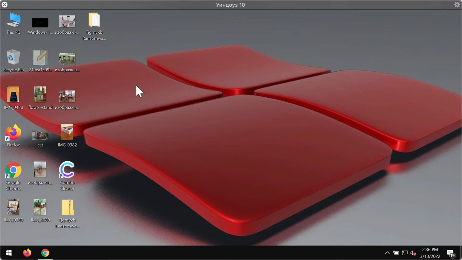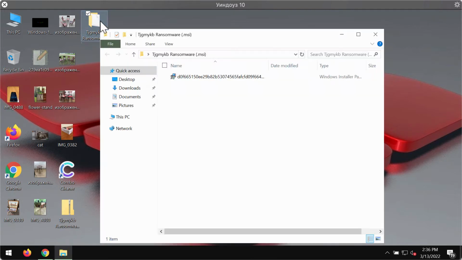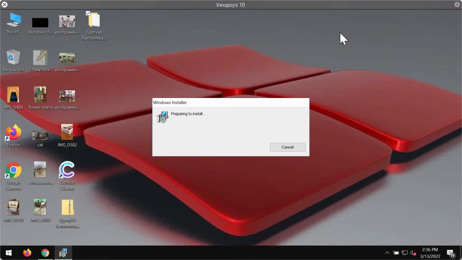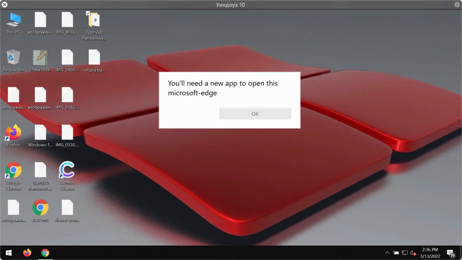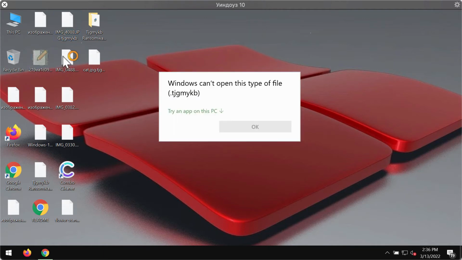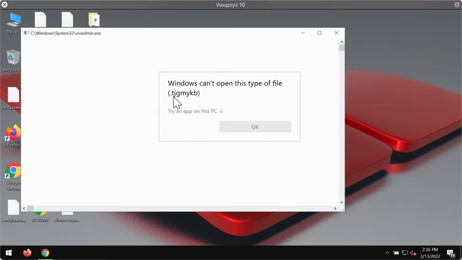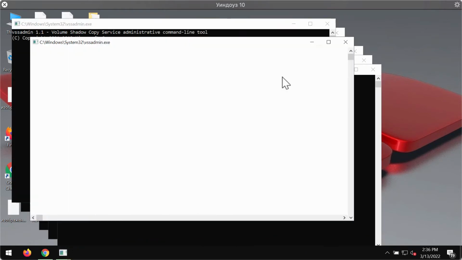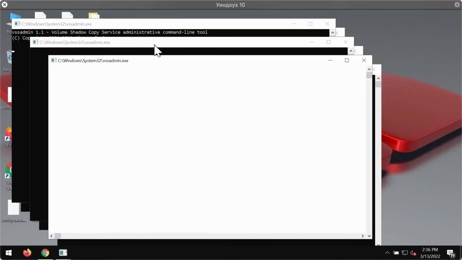Regretfully, because of certain existing vulnerabilities, this ransomware may be easily injected into the system, and then pretty soon customers realize that something bad has happened with their files and that they cannot use their data anymore. Whenever people try to open this specific file, they get the message saying that Windows cannot open this type of file with the extension that is called like that.